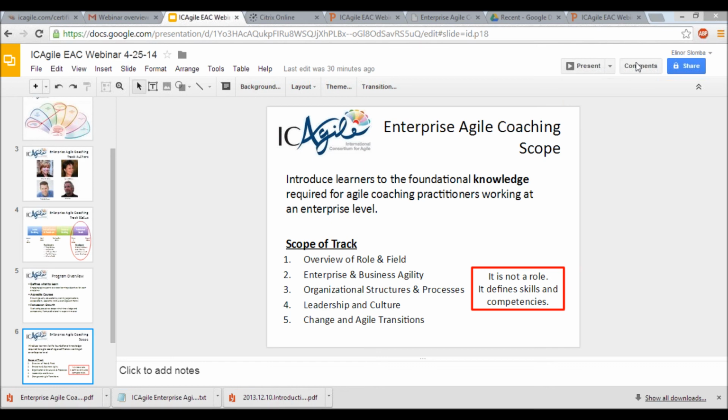Thank you. Yes, just to state that the PDF of these learning objectives for the Enterprise Agile Coaching track is available on the IC Agile website, and it is licensed under Creative Commons, so it's available for anyone to use and even to mix and transform with appropriate attribution. But we really want feedback so that it can go from the beta state to finalization, and we will be posting the next webinar in a week or so as we move through various tracks.